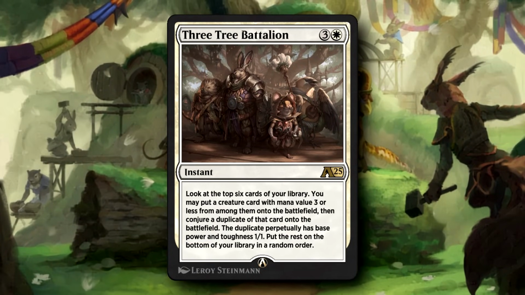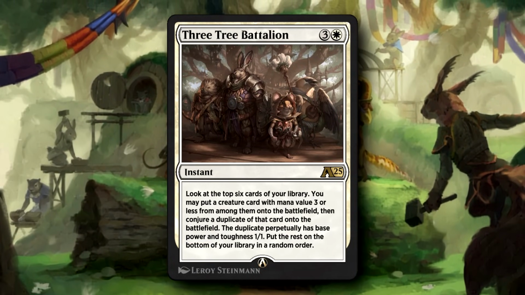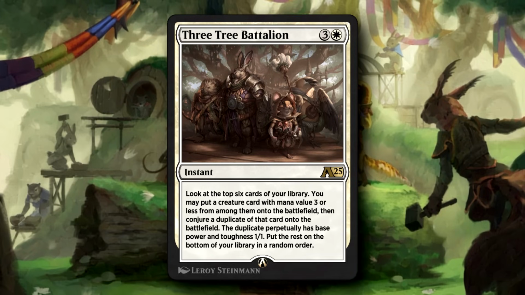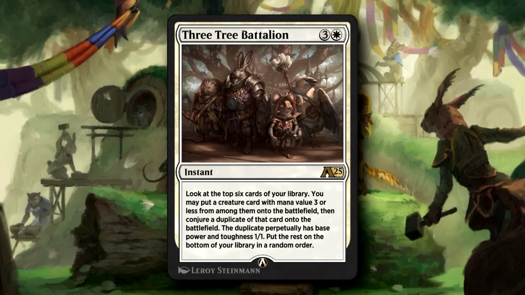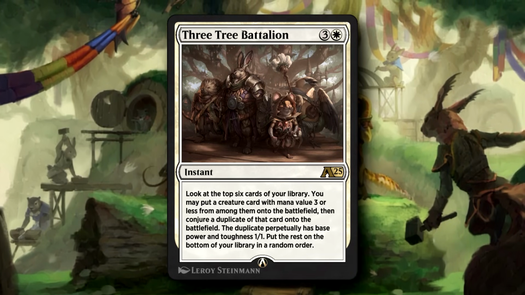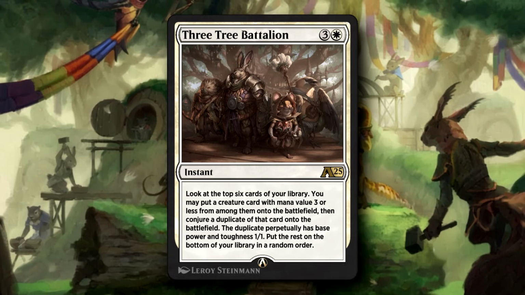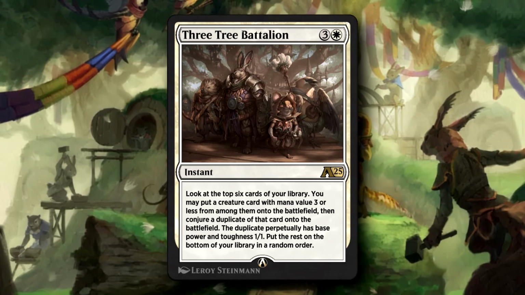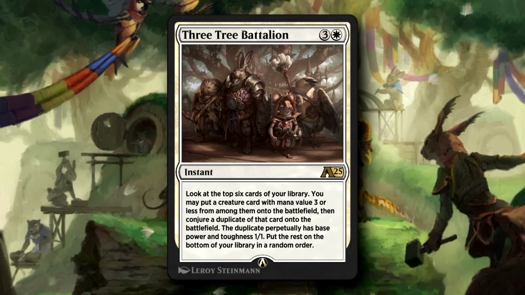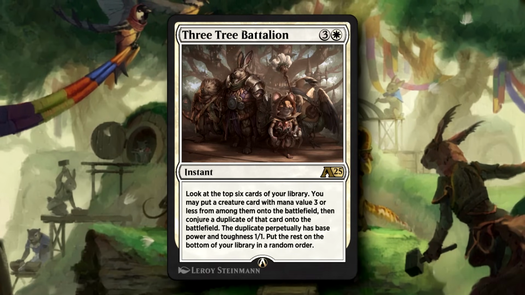3-Tree Battalion is a callback to Collected Company. This 4-mana instant looks at the top 6 cards of your library and allows you to put a creature card with mana value 3 or less from among them onto the battlefield. Then, you conjure a duplicate of that card onto the battlefield, but the duplicate perpetually becomes a 1/1. This means that you are getting to pick between 6 different cards, choosing the one that is most appropriate for the situation, and making 2 of them enter play.